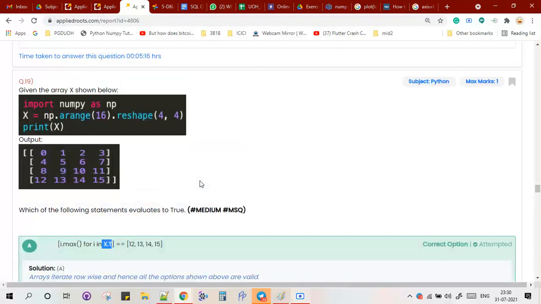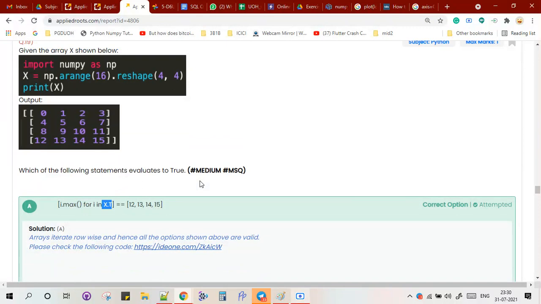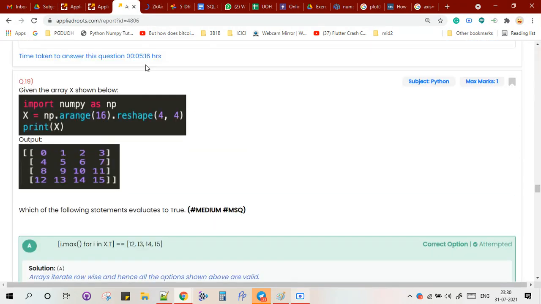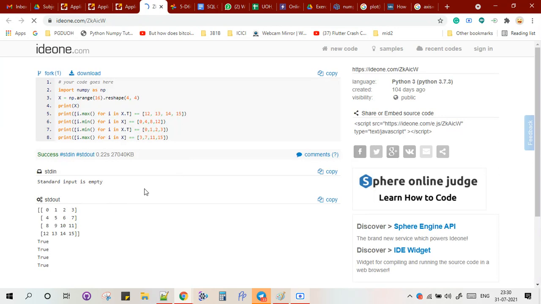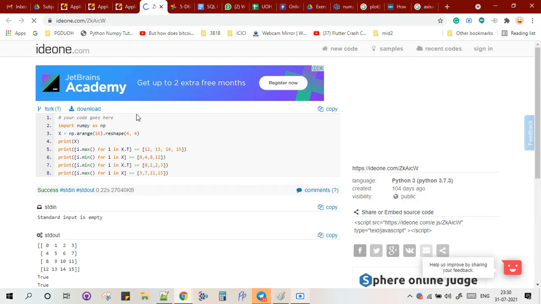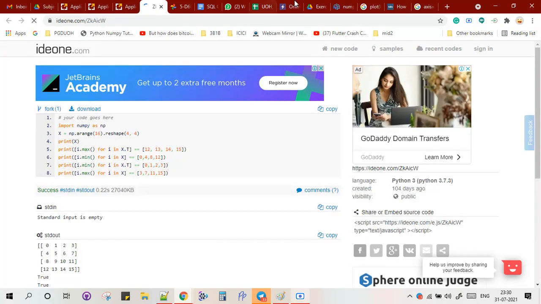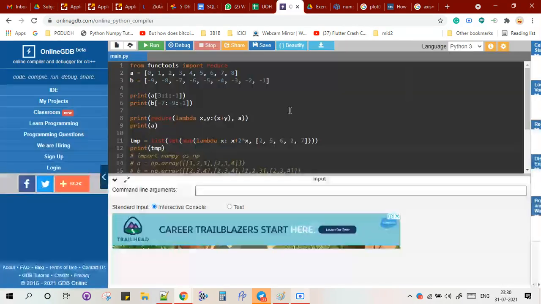But in the image which you have shared, Prem, axis equal to zero is a vertical line, right? Yeah, apparently that was for pandas, and that's why I deleted the picture. I got it. This is numpy, I dot max for I in the X transpose. Now we have the matrices. Now let's do it actually.